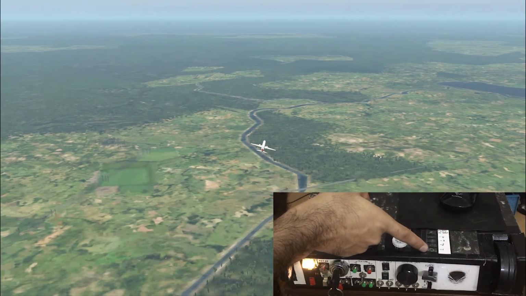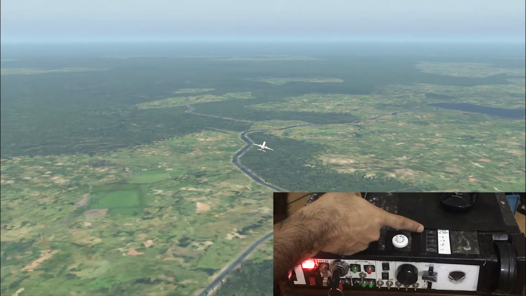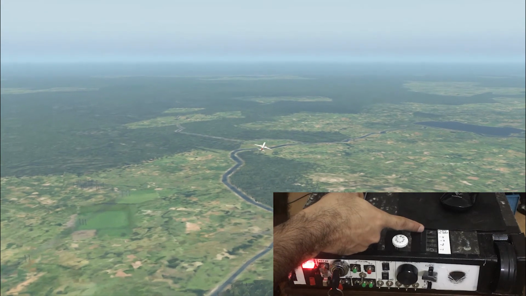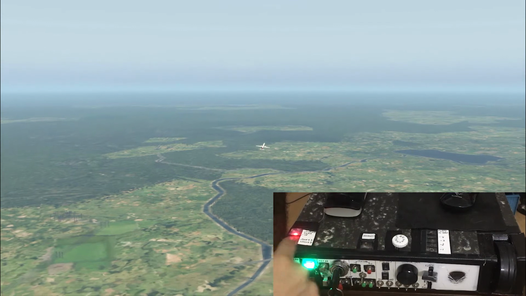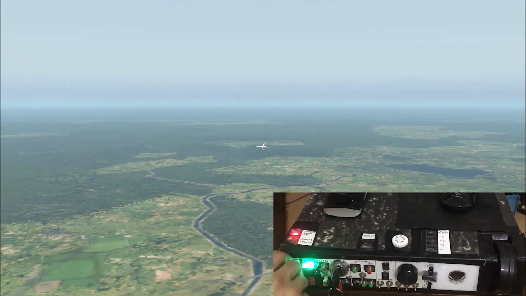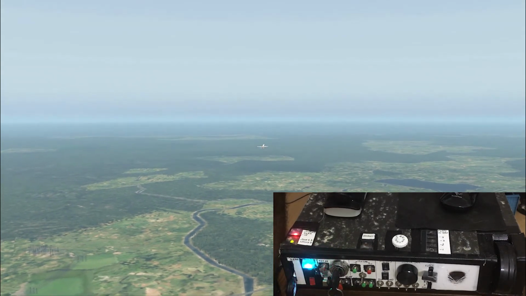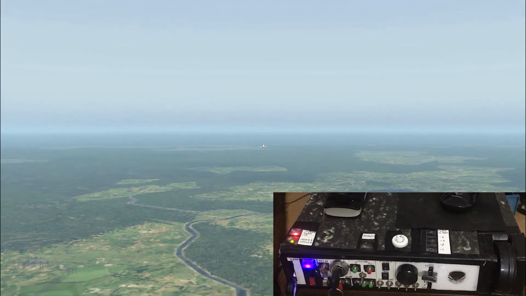Okay, so all the flaps are up, and they are not in transit, they are safe, so this light goes off and all these lights also go off. So yes, all our inputs and outputs are working. Let's deploy the gear down, and let's see if this works as well again.